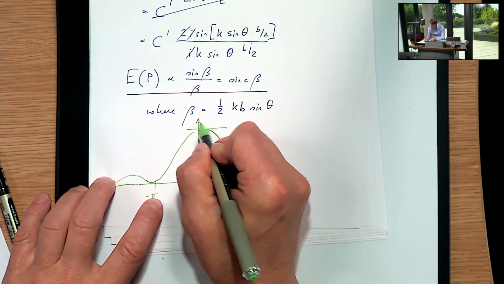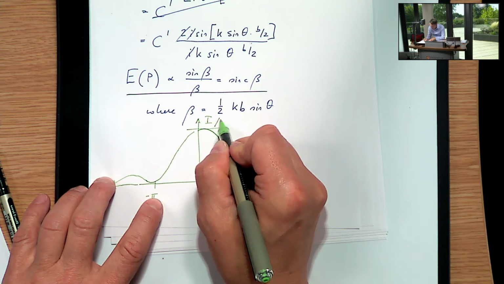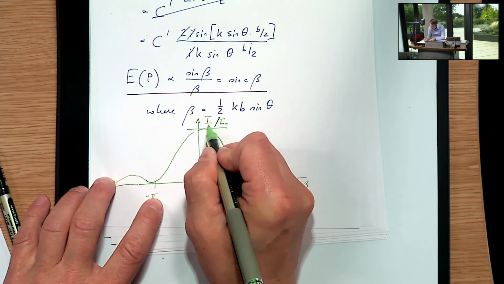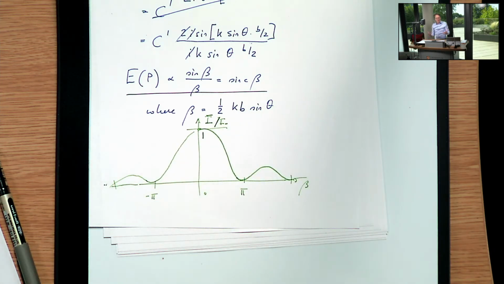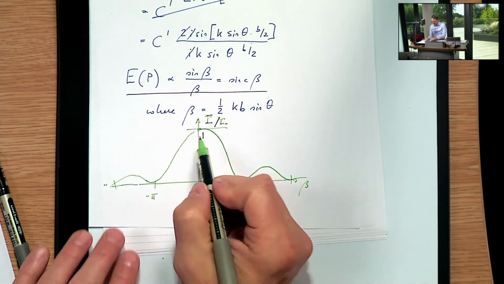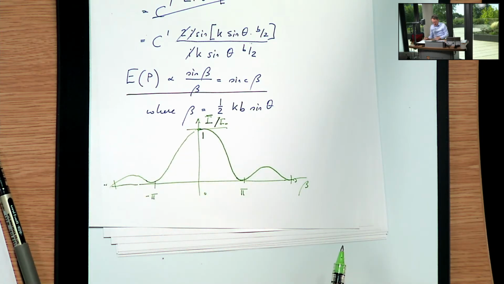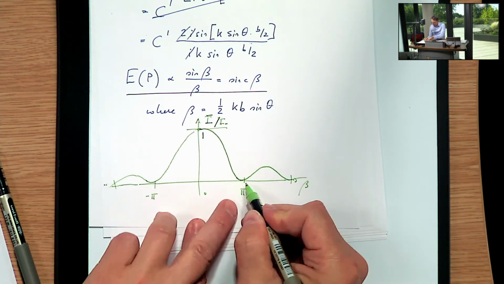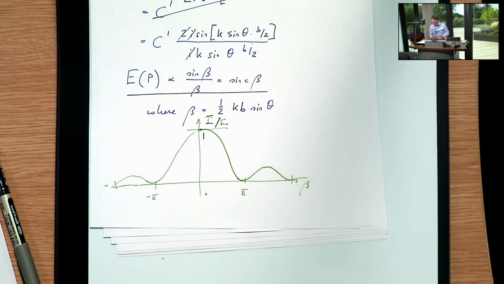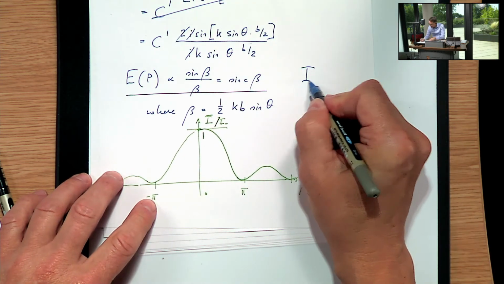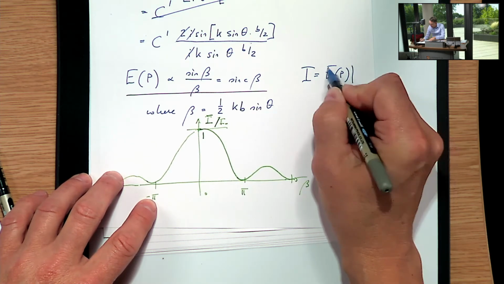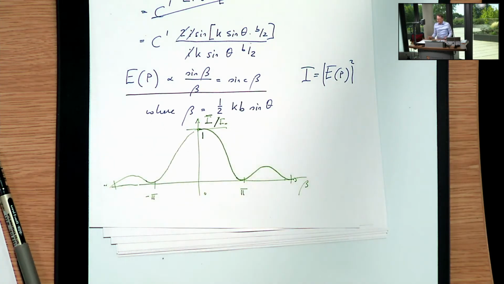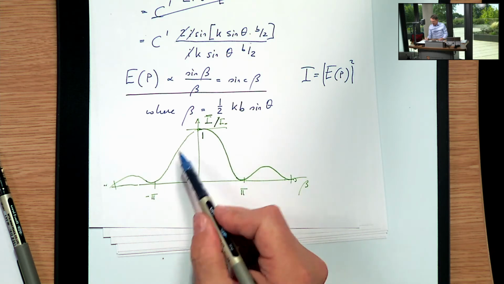And so we plot the intensity I over I naught. So this is the intensity inside the slit, so that's equal to 1. I naught will be E squared, whatever E was inside the slit, so we just normalize that so that it's equal to 1. And I should just say the intensity I is equal to E of P squared, i.e. that times the complex conjugate, which is just sinc squared essentially. So that's what the sinc squared looks like.